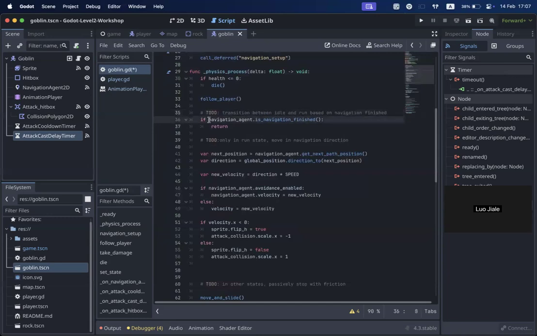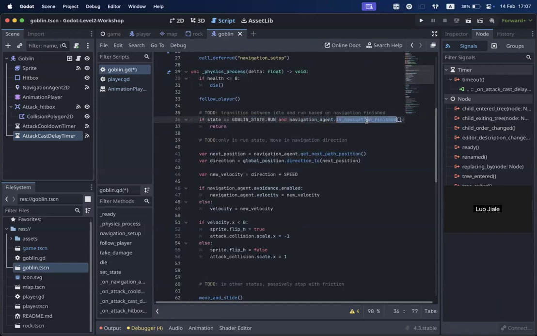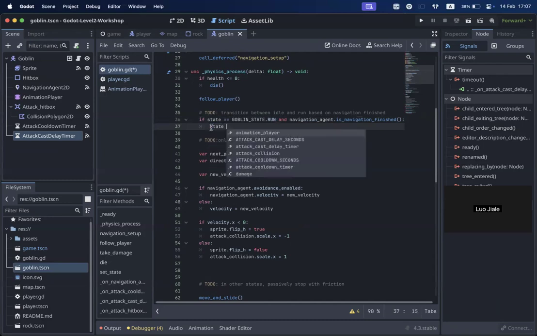Right? So we can first check if the current state is the run state. So if state equals GoblinState.RUN and the navigation has finished, then we transition to the idle state, meaning that the goblin has reached the player. So state equals GoblinState.IDLE.